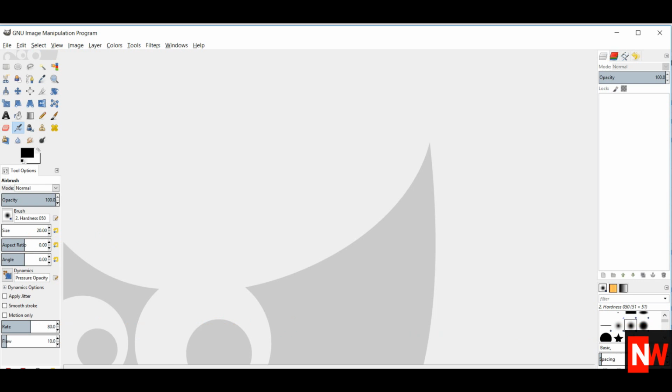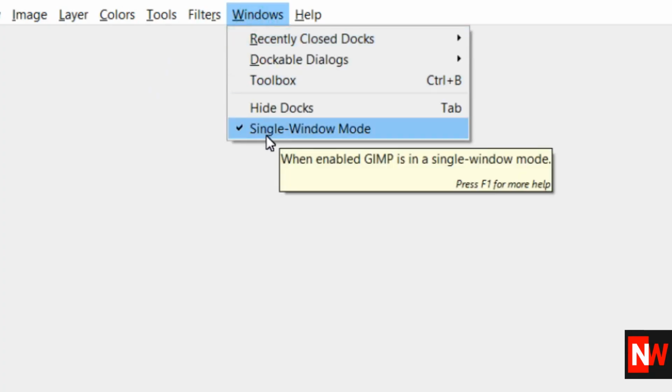The first thing with GIMP, when you load it, is one thing which causes quite a lot of problems with our staff: this box on the right disappears. When you first install GIMP, it gives you three separate boxes. When you close GIMP, there's a cross here and another cross over here, and you're supposed to hit this cross, but what everyone does is go to the right and hit here, and then bingo, this box disappears and can be a real pain to put back. The simple way around it is to go to Windows here and select single window mode. Believe me, this will save you a lot of stress.